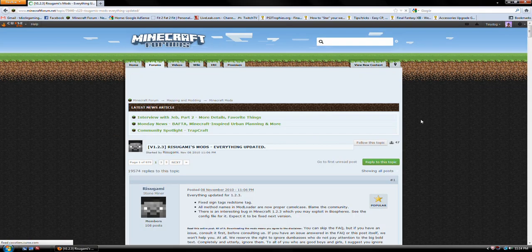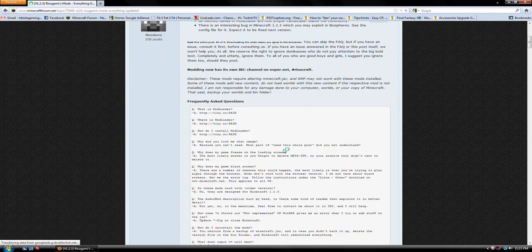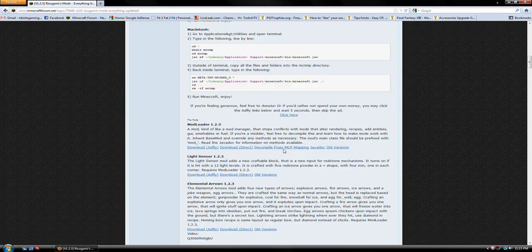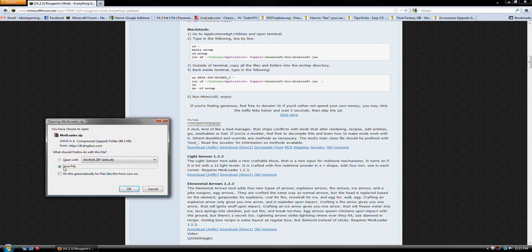So we click that link, and it takes us to his forum topic. We scroll down and let's find that download somewhere. Okay, right here. It says Mod Loader 1.2.3, and it says download AdFly, or download direct. Doesn't matter which one you pick. I'll pick direct since it's faster, and we save the file.